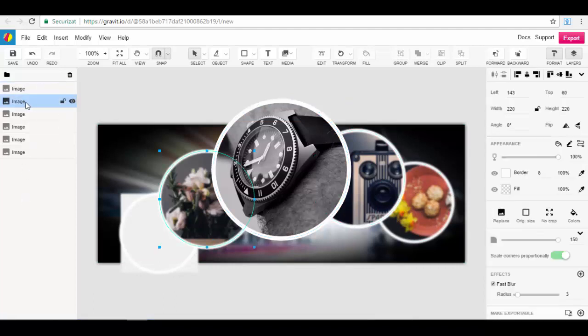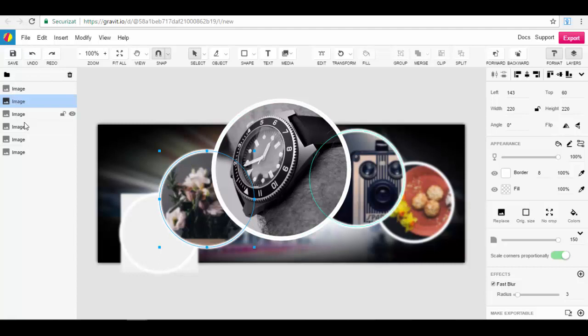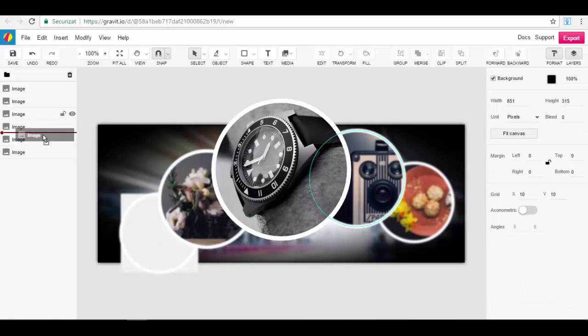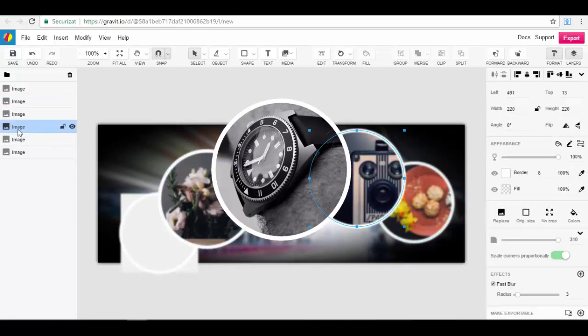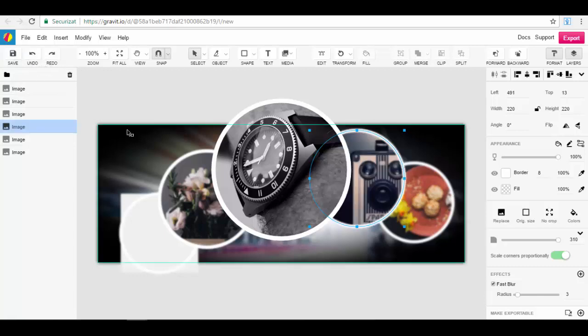Another way to do it is just click on it in the left side menu and reposition them. As simple as that. Let me undo this. So you just have to reposition them, which is very simple. That's how you reposition them. You just have to follow what I am doing right now. But be very careful to follow that red line, because another option that you can have is overlaying images. So basically, you put an image in an image, and you won't get the result that you want. By doing that, I will just press the undo button right now.